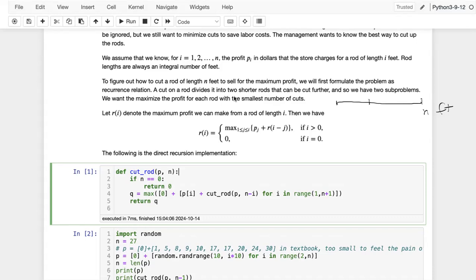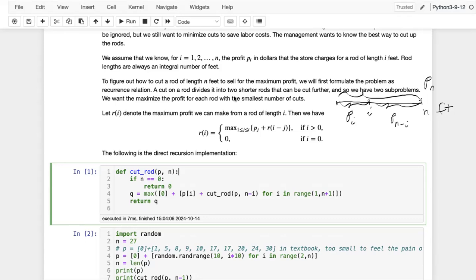Let's say this part is i feet. For this part, the store charges p_i dollars, and for the other part, the store charges p of n minus i dollars, and for the entire rod, the store charges p_n dollars.